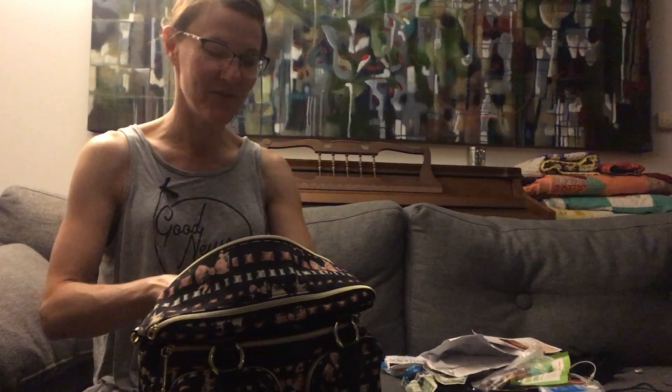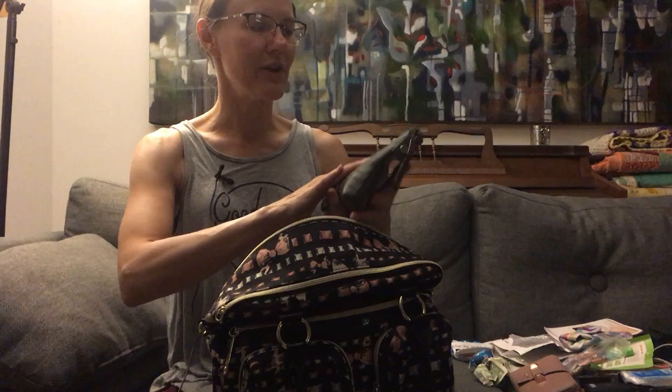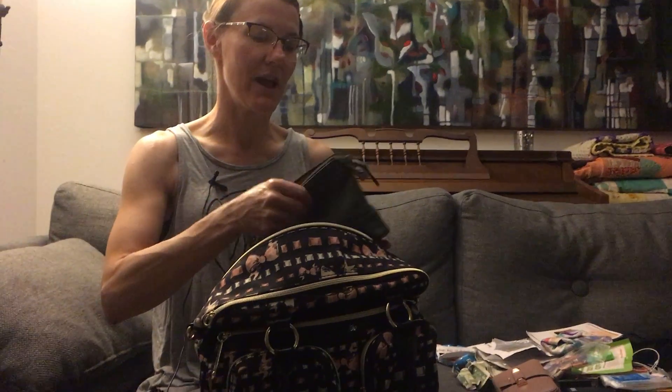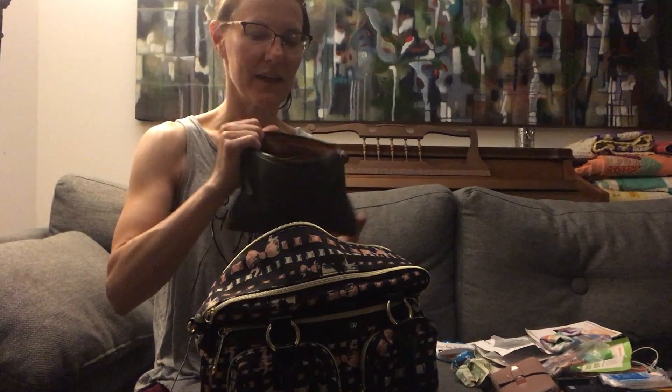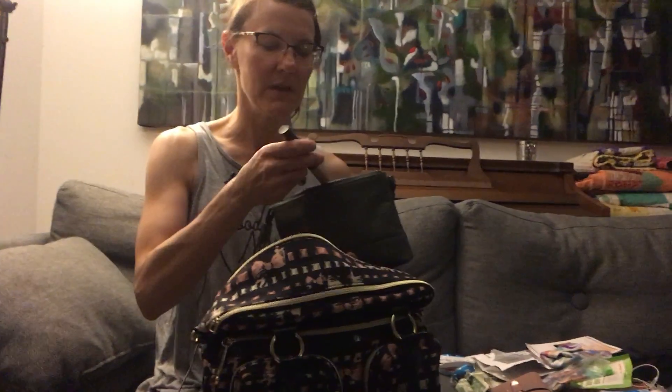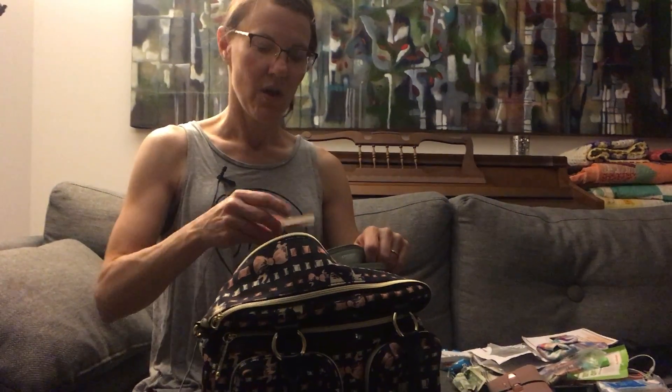I'm going to be speaking and leading worship at my church's women's retreat this fall, and this is the brochure for it with my name as a speaker and worship leader - I'm looking forward to that. Reusable menstrual cloth - they call them mama cloths - it's a cloth maxi pad. My wallet. And this is a little pouch a friend gave me, a really nice wallet she was done with. And a wonderful leather pouch by Knomo London - high quality leather, and I got it at Value Village.